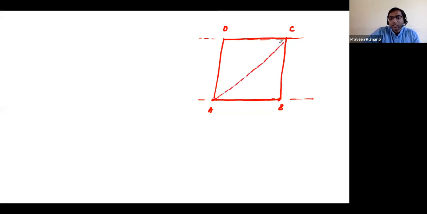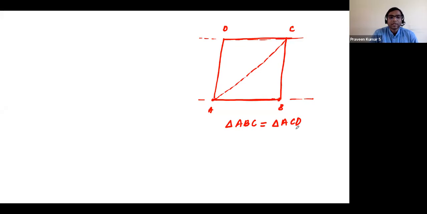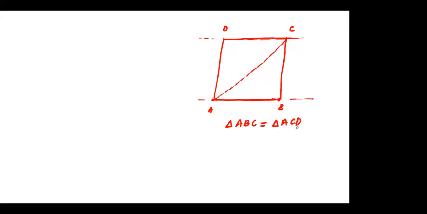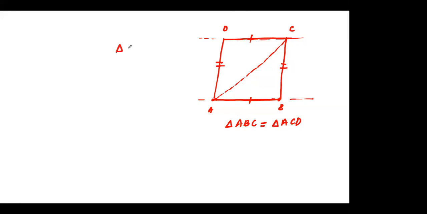So if you need the area of triangle ABC, can I say that this will be equal to the area of the triangle ACD? How will you say that? How can you arrive at this result? As in a parallelogram, the opposite sides are equal. Correct. So this side is equal to this side, these two sides, this. So height is always equal in case of two parallel lines.